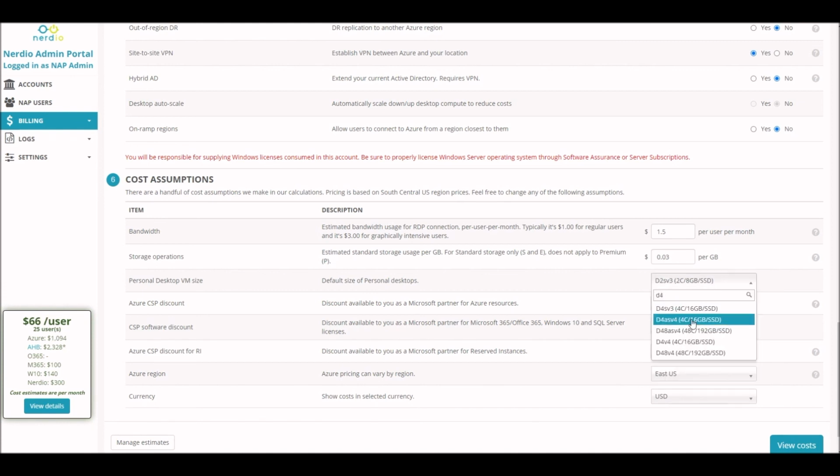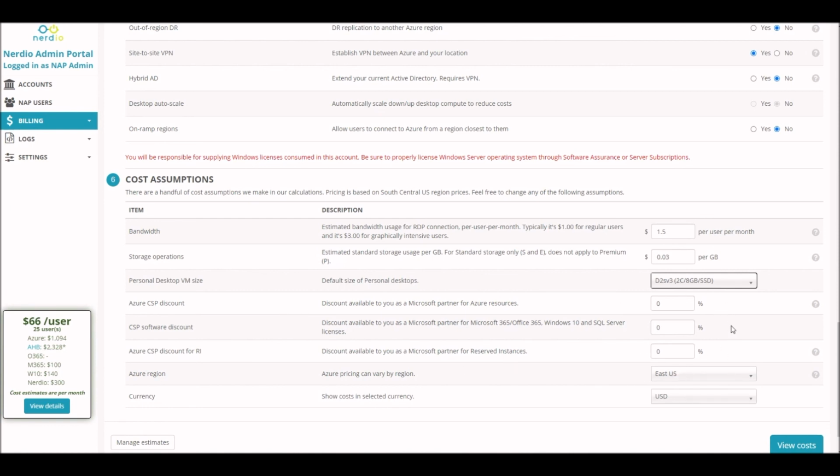And then, if you had a user who maybe required the N series VM or something more powerful, you could specify that here. But typically, I'll keep this at a D2 because that tends to be just fine. 2 core, 8 gigs of memory, no type of credit limits like the B series have, and you should be set. These next 3 sections, they can make a pretty significant discount on the overall price, so I would definitely say keep an eye on these.